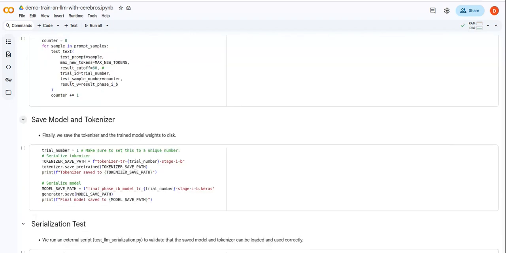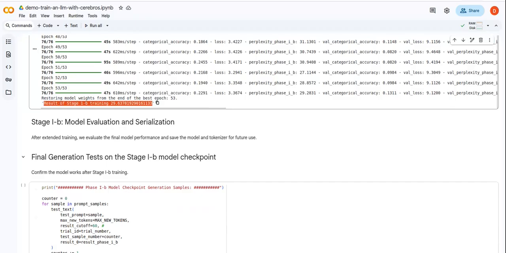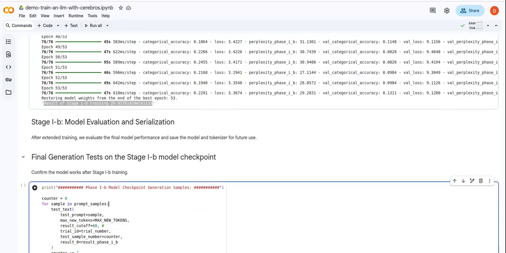Perfect. So the early stopping callback kicked in and did its job and restored the weights back to the best epoch. In this case, it was 53, but in any case, we have a perplexity of 29.64.